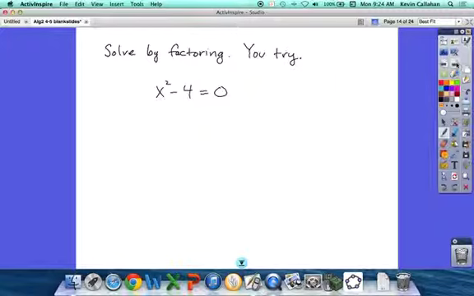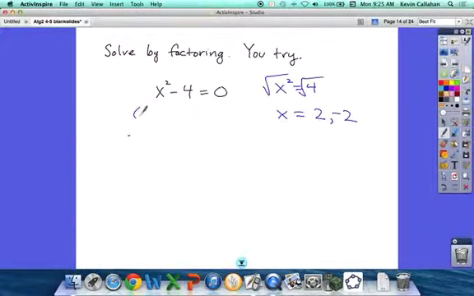I could have gone like this. X squared equals 4, right? I solve for the x squared, and then how could I turn that x squared into an x? Take the square root of both sides, right? And if you did that, the square root of a square is just the x. And the square root of 4 is 2, but it's also negative 2, right? Because negative 2 times negative 2 is also 4. So when you take the square root, you got to consider both.